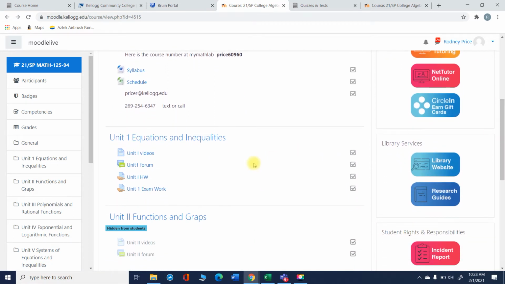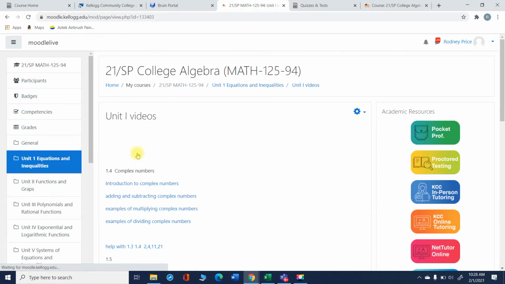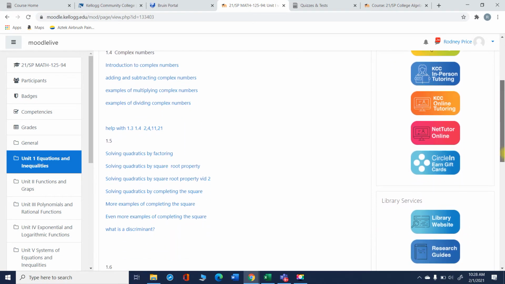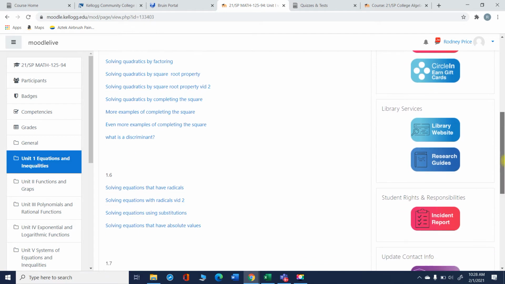Now, in addition to that, here are the units below. Unit 1, Equations and Inequalities. Every unit will have a set of videos under it as well. These are videos that I made. You'll notice I don't have videos on 1.1 through 1.3. Anna has plenty of those. I started mine at section 1.4. Here's homework, including help with homework problems, and I'll be making more as time goes on. You see I've got about 4 or 5 videos for 1.4, and a bunch more for 1.5, 1.6, and so forth.